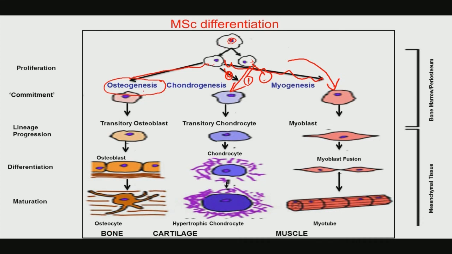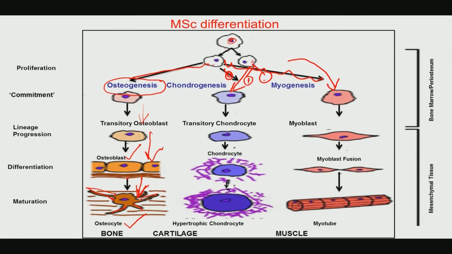So, when we consider osteogenesis, the first one is the transitory osteoblast, which is not yet a matured osteoblast but is in a transition stage. Then it forms the osteoblast, that is the bone forming cell, and finally the end member of osteogenesis is the osteocyte. Morphologically, osteocytes are much more star shaped cells, whereas osteoblasts have a more flattened kind of shape. So, osteoblast and osteocyte morphologies are different.